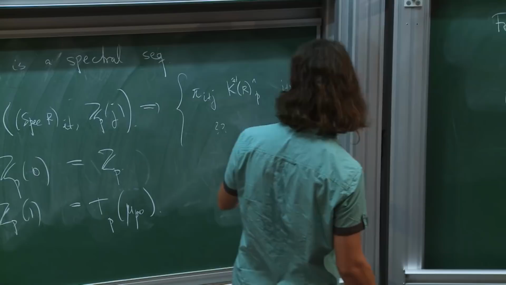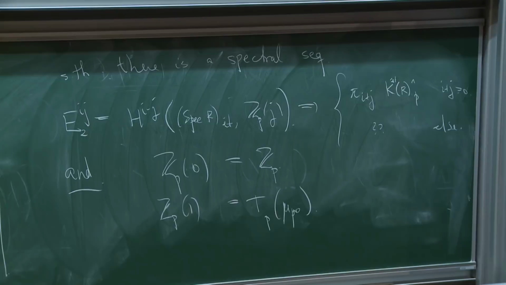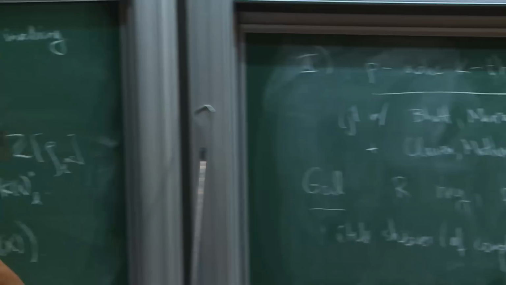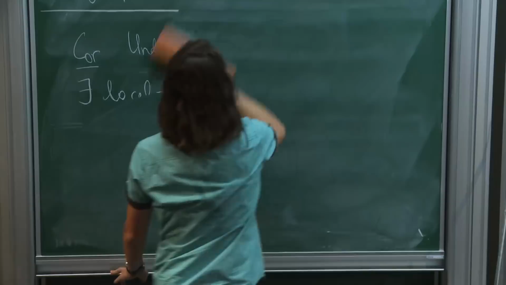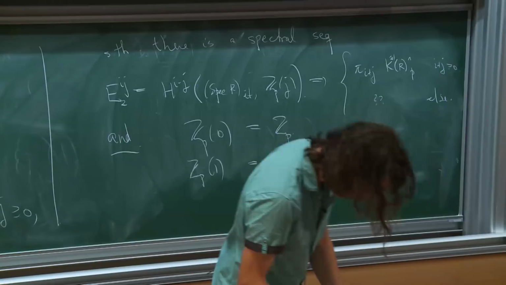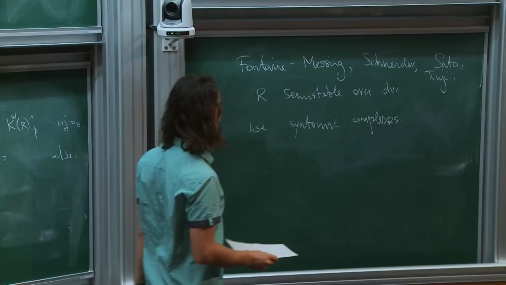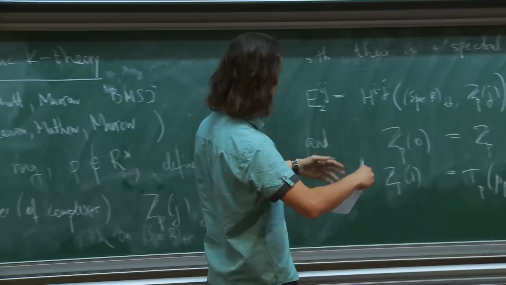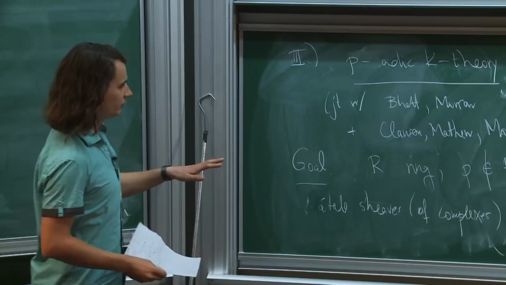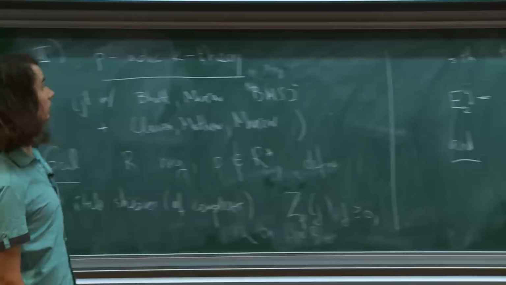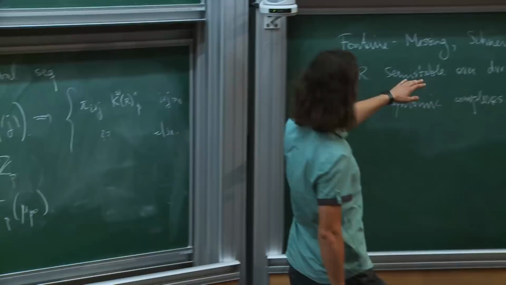I'm not sure how much is known in that case about the relation to K0. Maybe Nizioł has some results there. Well, there usually are some restrictions on degrees. In this approach, there often is a restriction on the degrees in which you can do this. As you get to larger and larger Tate twists, you usually have to invert larger and larger powers of p. What we want to do should really work completely integrally and for all Tate twists. But there's been such work by Schneider and Sato in particular. They have something, I think, which works integrally and should give the correct answer.